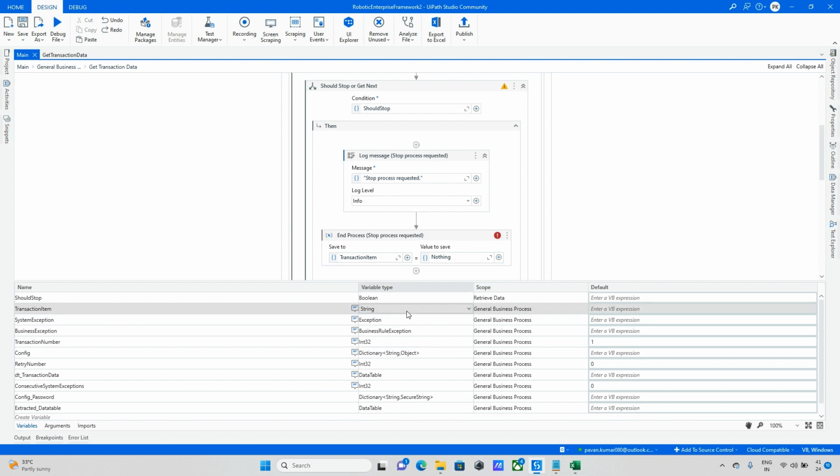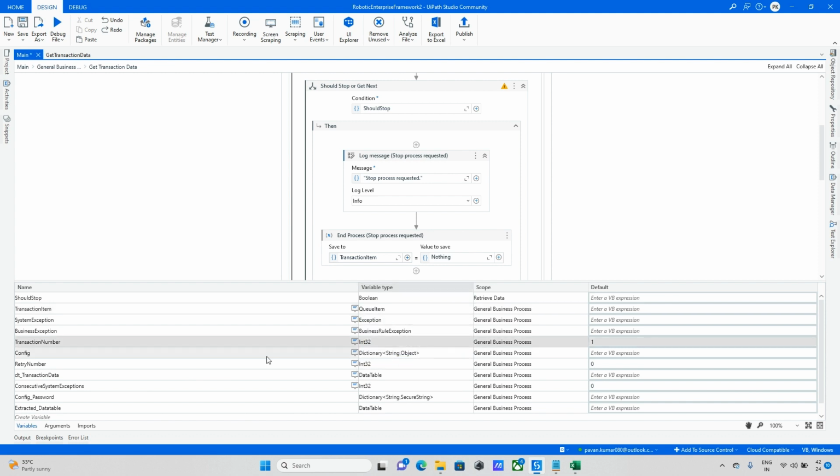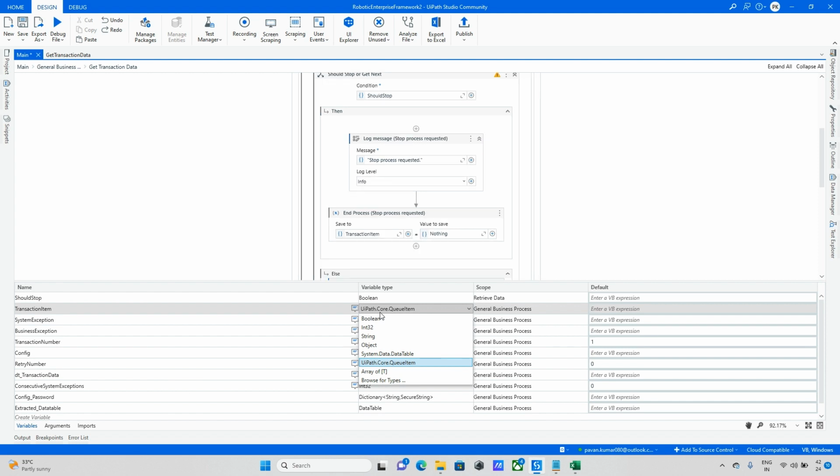Transaction item, I changed this. One second, let me change the queue. Okay, so this should be the string only.